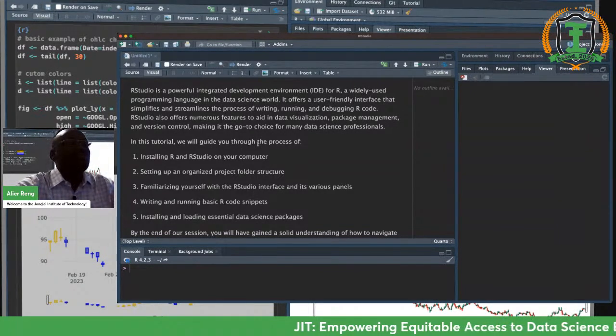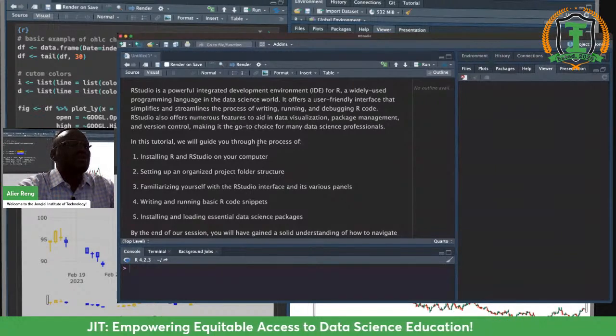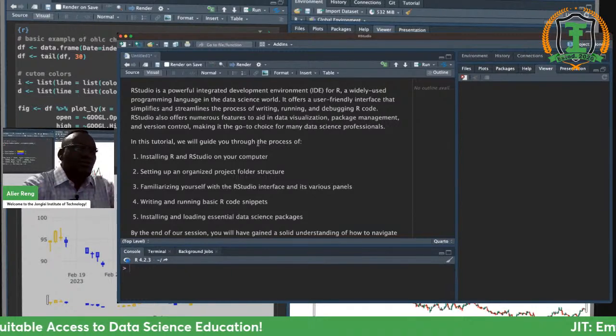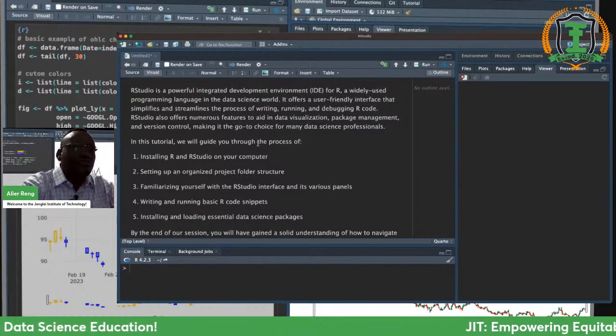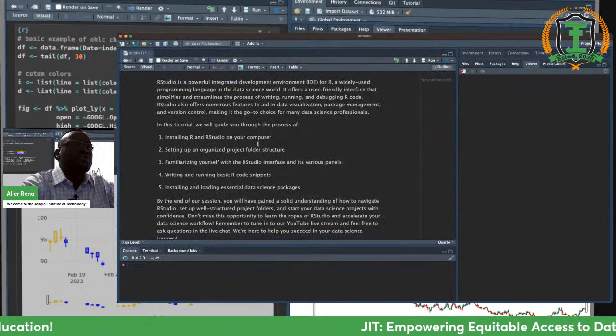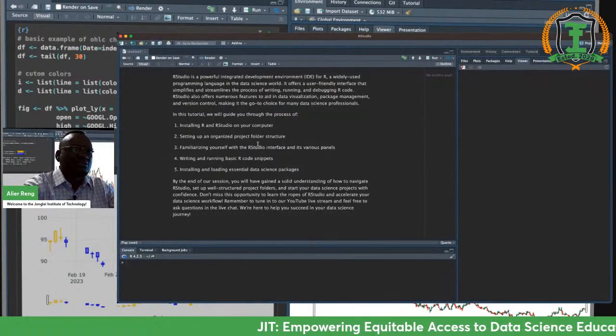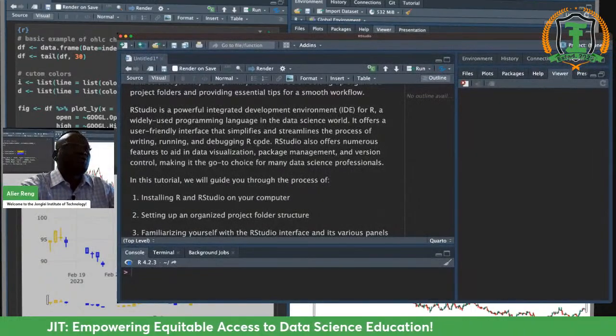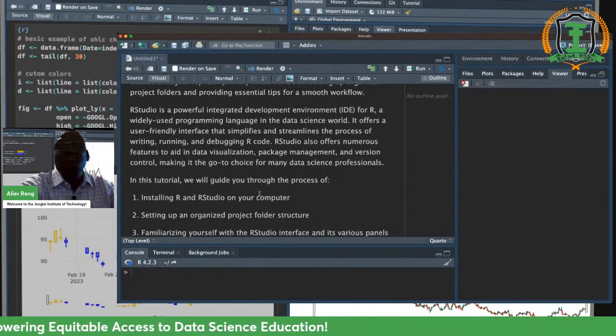I'm not going to reinstall it because I have already installed RStudio and R running on my computer. You can see RStudio here. What I will do is just walk you through the steps for installing RStudio. I want to make sure that this is visible.